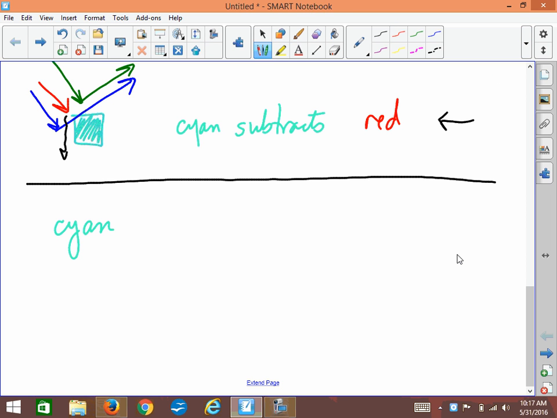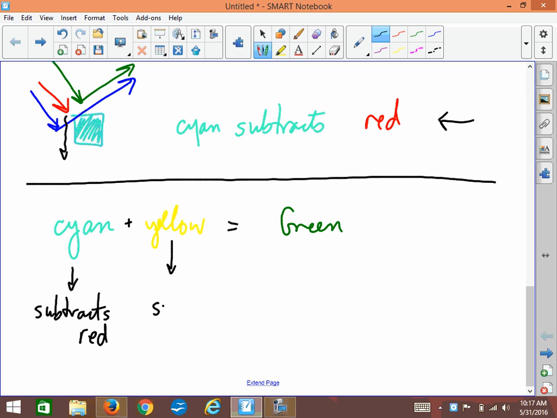And then if you mix that with yellow, you're supposed to get green. So we're mixing pigments or paints. And now let's look at it from the point of view of what each of them does. Well, remember what cyan does. It subtracts red. So it takes red out of the equation. And yellow subtracts blue.